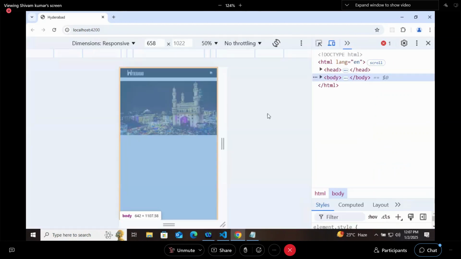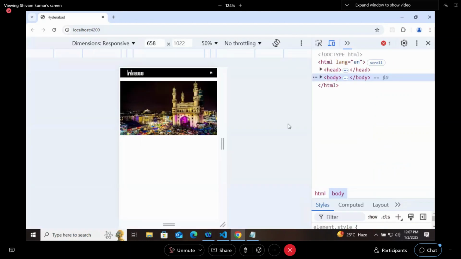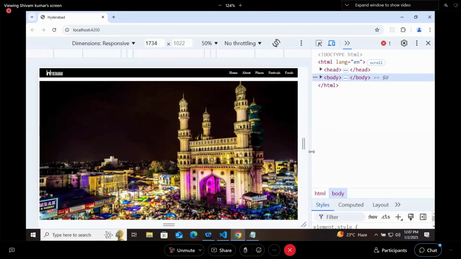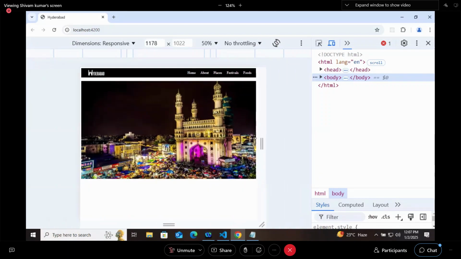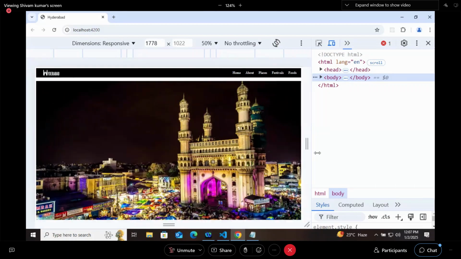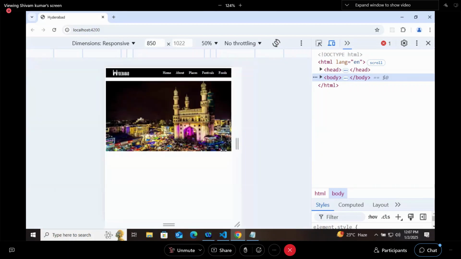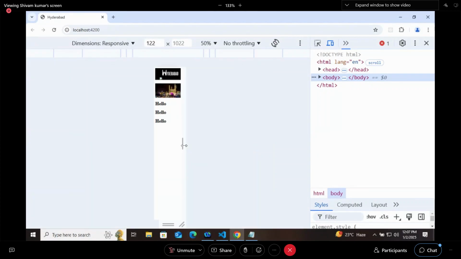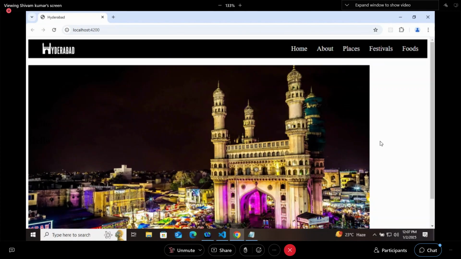Now it is responsive for mobile, but not for the laptop. Check here, it is responsive completely. Everything is coming fine in this way, but not in the laptop.